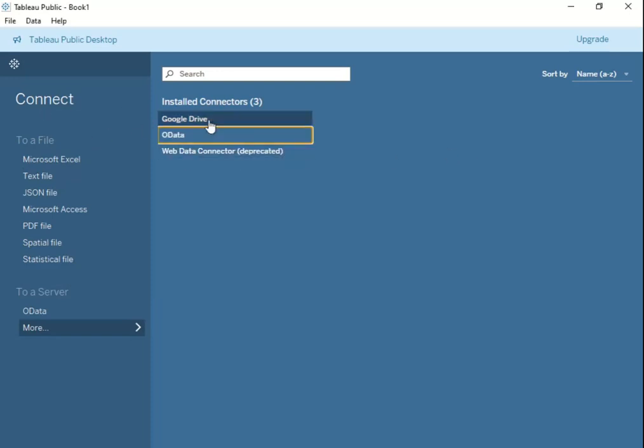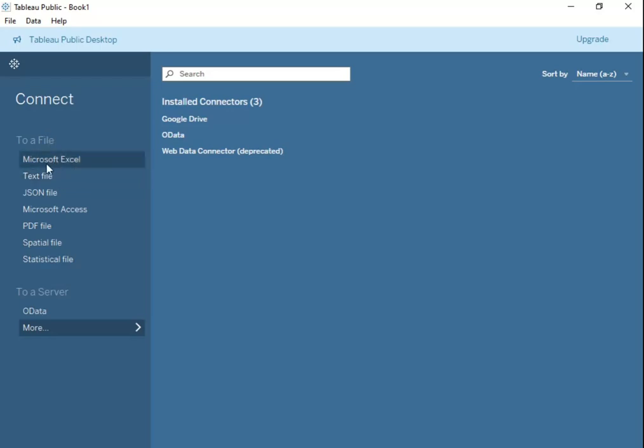But today we'll just be looking at how we can connect to a Microsoft Excel file and probably a text file. There's a difference between a Microsoft file and a text file. Most times the common text file is a CSV file, and a CSV file simply means a comma separated values file. So we'll see how we can connect to both files from here.